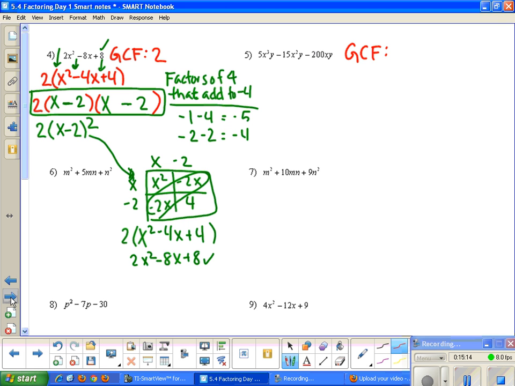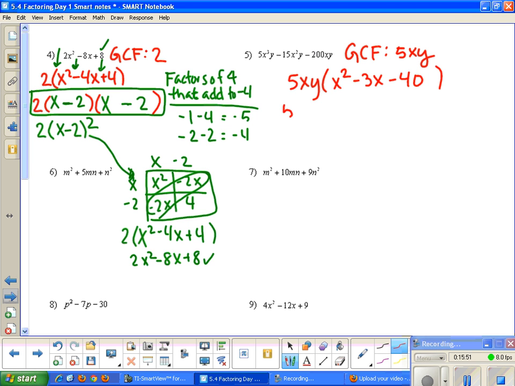So when I take out my greatest common factor, you'll notice it's 5xy that goes into all those terms. So I'm going to take that out first, or divide it out and put it in front. So why don't you guys see if you can do this while I'm doing this? So when you do that, you should get x squared minus 3x minus 40. Now notice that we have 3 terms on the inside of our parentheses, which is a trinomial, so now we need to see if we can factor this further.